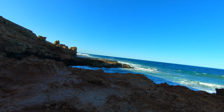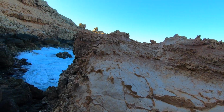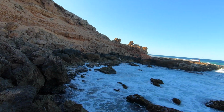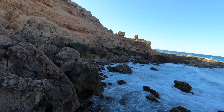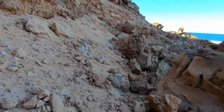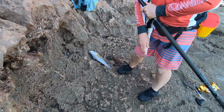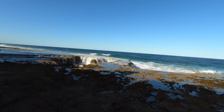So Mark's got a fish over here, so we're going to go over and see if we can take a look. That would cap it off nicely. Bit of dinner for tonight. Let's see if we can make our way. I'll get around there and then start the camera again. I'll get another one. This place just never gets fished. It's so remote. First cast, Mark got a baldy. It's pretty tough fishing out there.